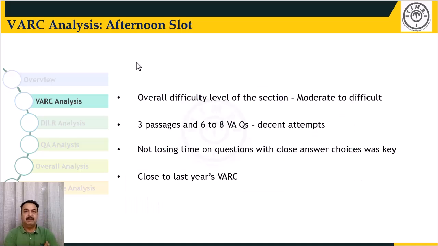Now verbal questions typically appeared on the screen towards the end of the English section. So if you were not habitual with scanning and having a look before you allocate your entire 40 minutes, then maybe some would have found out later on that these are more doable than one of the RC passages. Overall difficulty of the section would be moderate to difficult given that it's a CAT paper. And it is close to last year's VARC but I would say it's a shade more difficult, about 10 to 15% trickier than last year's VARC.